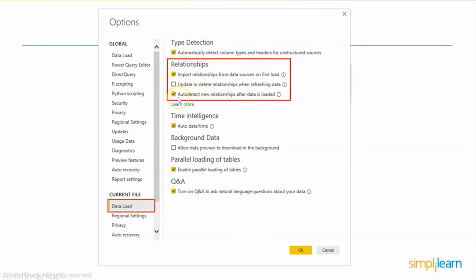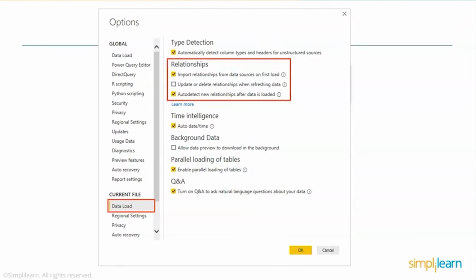And secondly, if suppose you are importing two different kinds of data sets, one is Excel, one is CSV, and if Power BI detects a common column, a key column, it will auto detect a relationship which you can go and later change, modify, manage in your Manage Relationships menu in Power BI, which I'm going to show you.